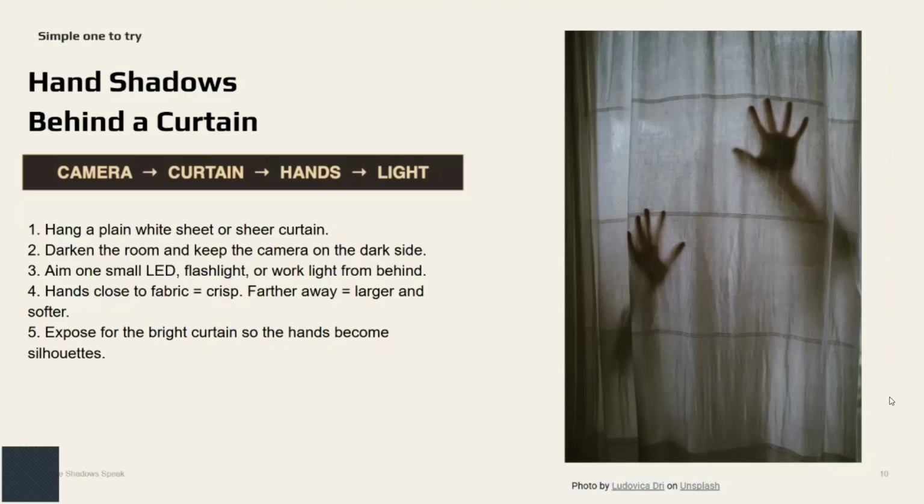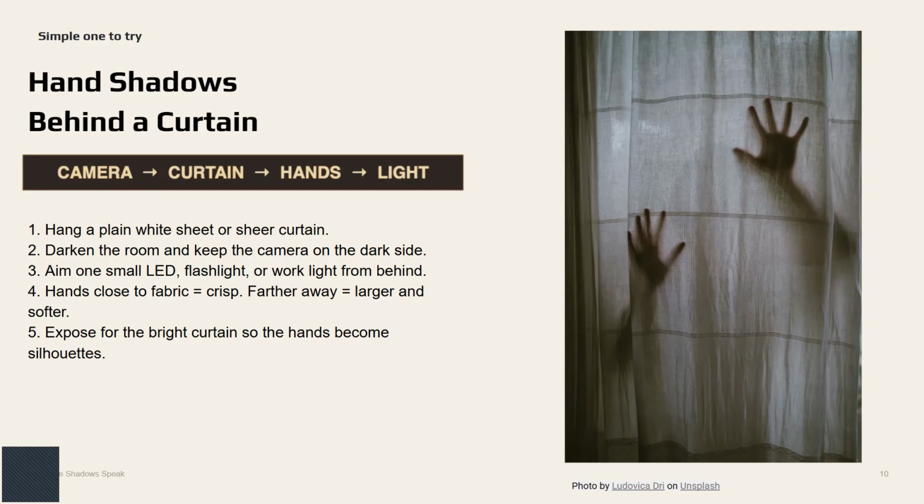All right, wasn't that fun? Those 4 ideas show how many different ways shadows can become the subject. Now let's take one of the easiest versions indoors and create our own using nothing more complicated than a curtain or light cloth, a light, and someone's hands. This is an easy indoor shadow experiment that requires very little equipment.